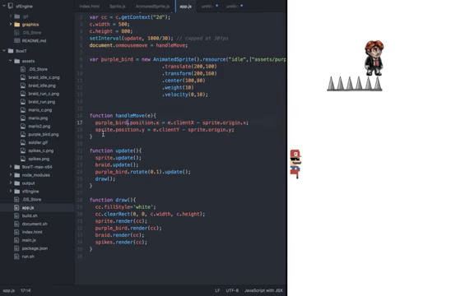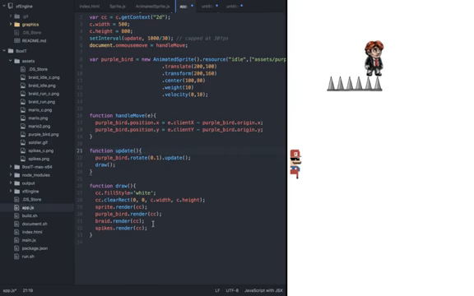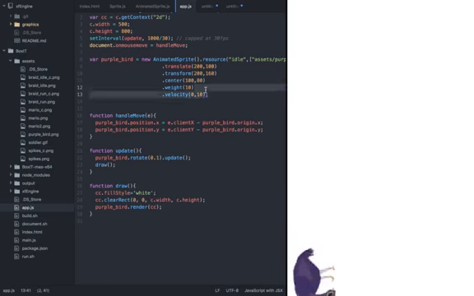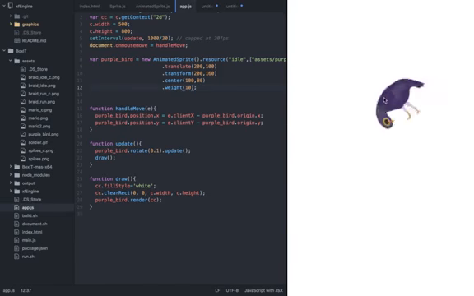Get the bubble bird, click to the mouse, and get the two guys out of here. Okay, so we just have the purple bird. Let's get rid of the velocity. The idea is that you can set up this game environment quite easily without much hassle.